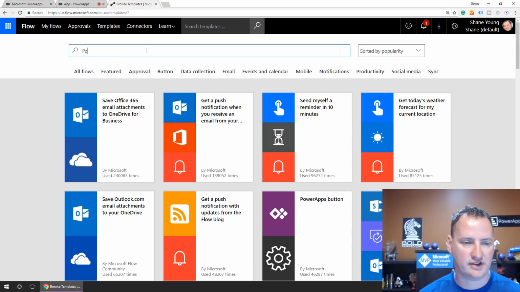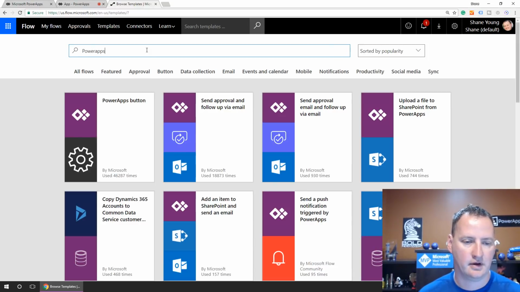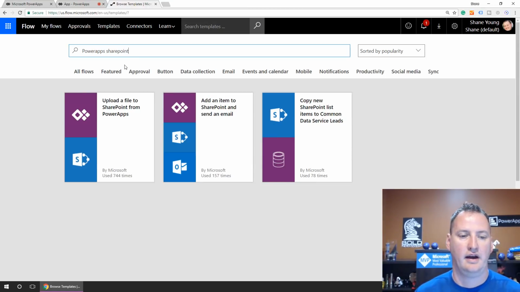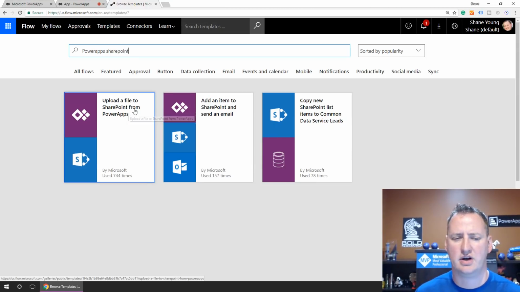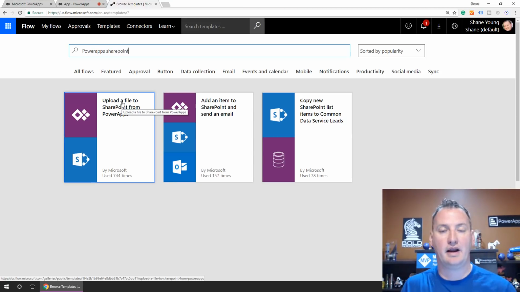And then we're going to search the templates, and we're going to search for PowerApps. And we're actually going to add SharePoint in the mix too, because I don't want to have to scroll through. And so there's one for upload a file to SharePoint from PowerApps. Now, it should probably say upload an image, because we can't really upload files. One of the things that you're going to probably ask me, right, I look forward to it in the comments. I'm going to tell you it's already in the video, but there's no way right now, and there's no easy, straightforward way to take a file off of your mobile device or even your computer and have PowerApps use Flow to put that into SharePoint, right?